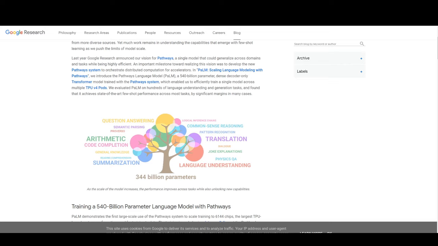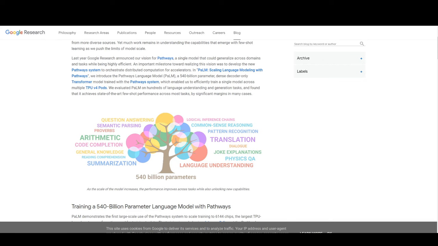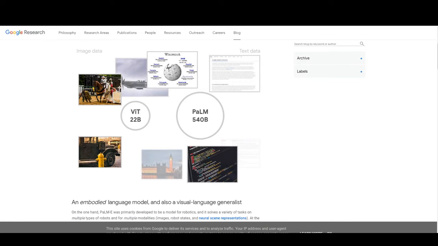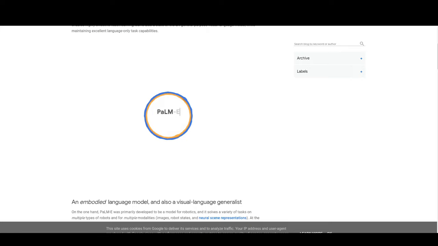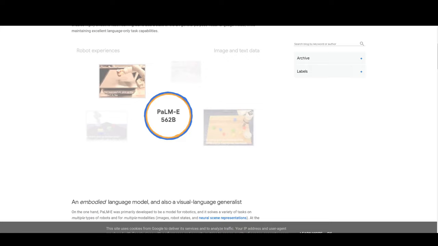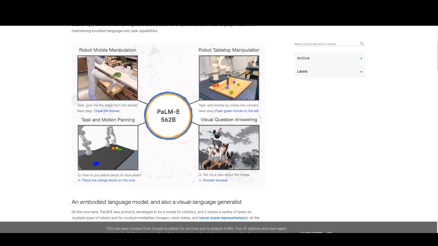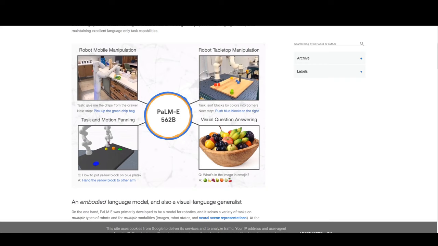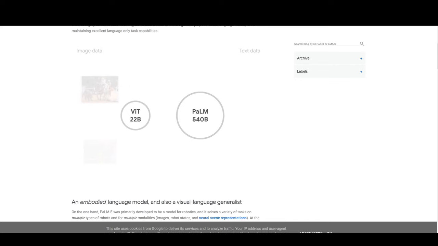April 2022. The LLM has several language capabilities like language understanding, translation, reasoning, code completion, and many more. PaLM-E is a modified version of PaLM, where E stands for embodied. It was introduced by Google in March 2023. This massive 500 billion parameter model was primarily developed to be a model for robotics and to also be a generally capable vision language model. It can perform visual tasks such as describing images, detecting objects, or classifying scenes. Additionally, it is also proficient at language tasks like solving math equations or even generating code.